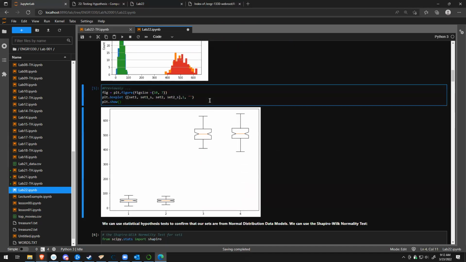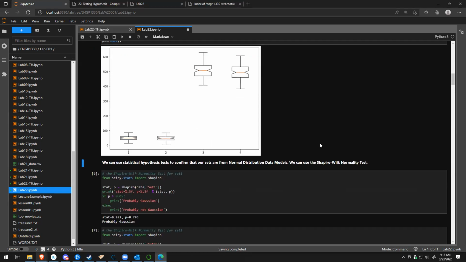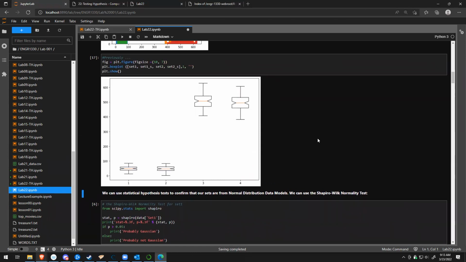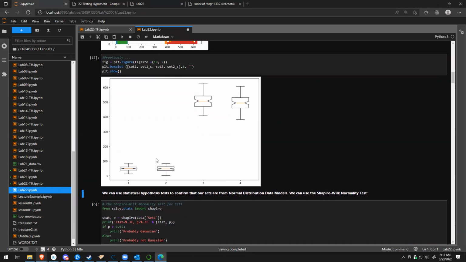Here's the box plot showing again the five points of data. We've got the range, the mean, the quartiles, all that fun stuff. But this is just a recap of what we were doing before. Now we're actually going to get into something better than looking at this visually and saying, yep, it's a normal distribution, or no, it's not.